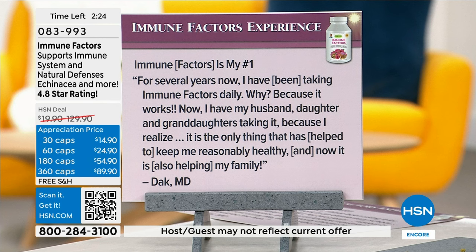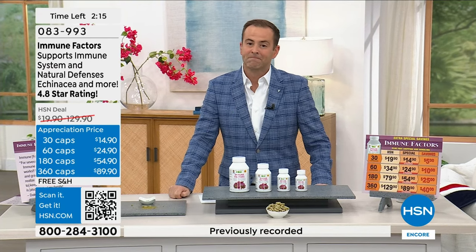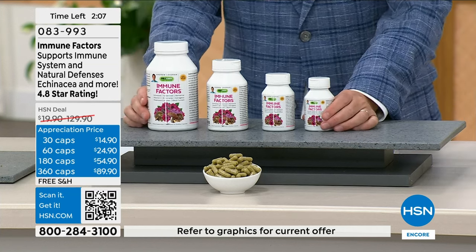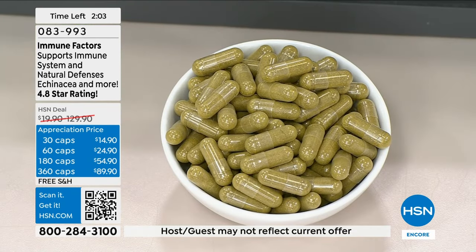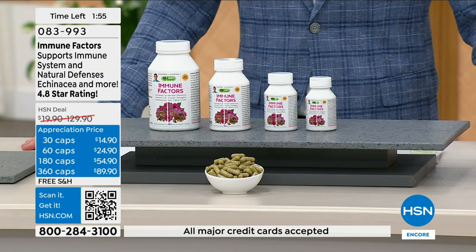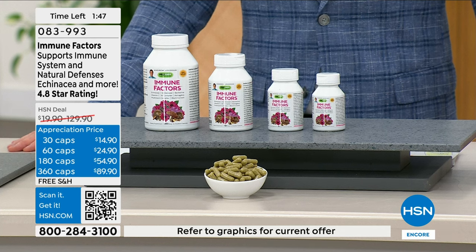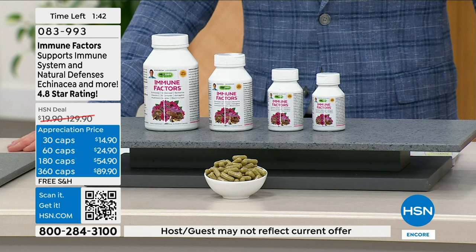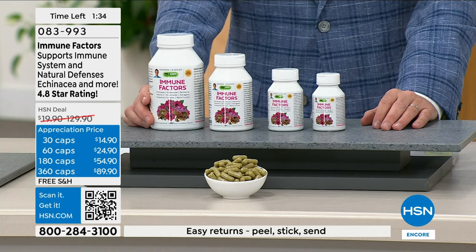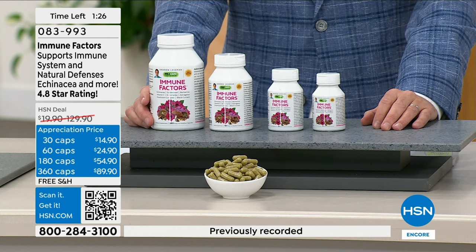To have a product that is so pure — it really is an impressive accomplishment. So many immune products out there are now gummies containing all sorts of additives and calories. Whether we'd like to admit it or not, the efficacy of our immune system is directly related to how we treat our body. If you just swallow a single capsule, you're getting the vitamin C and B complex your body needs, plus echinacea and golden seal — two botanicals with a long history of immune benefits — and our new mushroom complex.